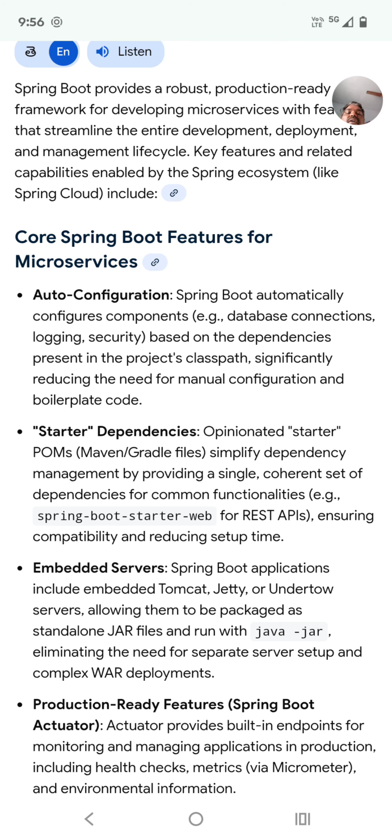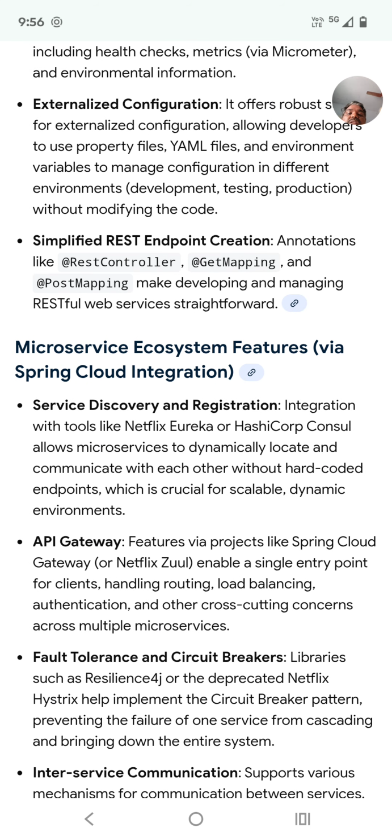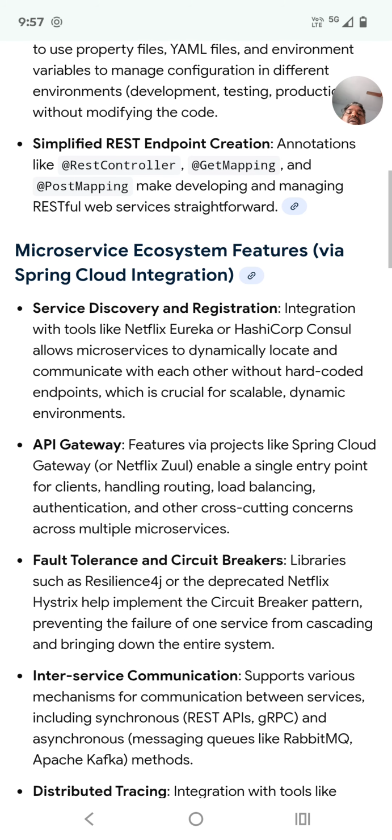They are readily available when you use the Spring Boot framework. Another thing, the microservices ecosystem features you need to integrate using Spring Cloud, with the dependencies provided by the Spring Boot framework. You need to include all this.